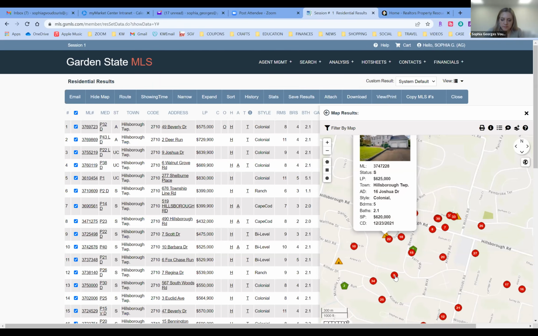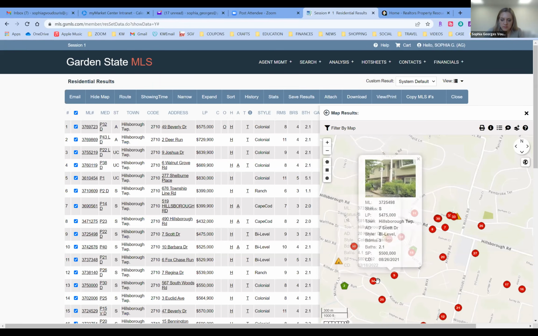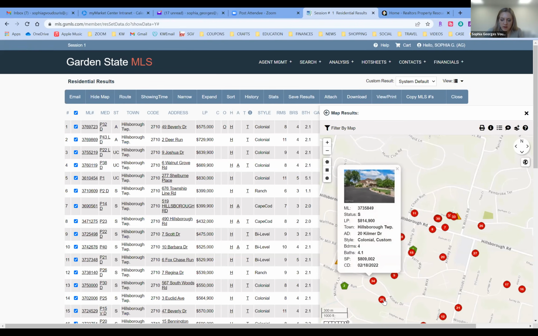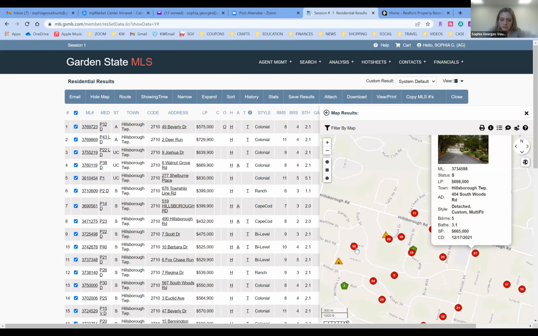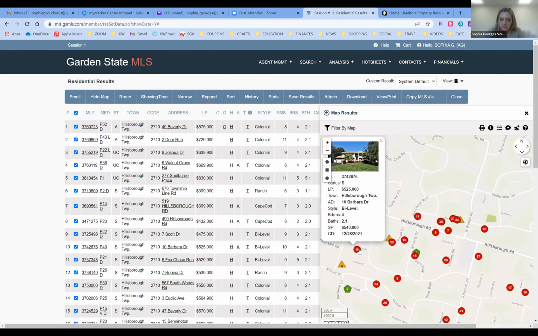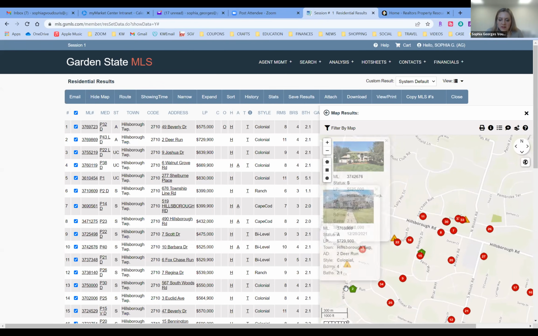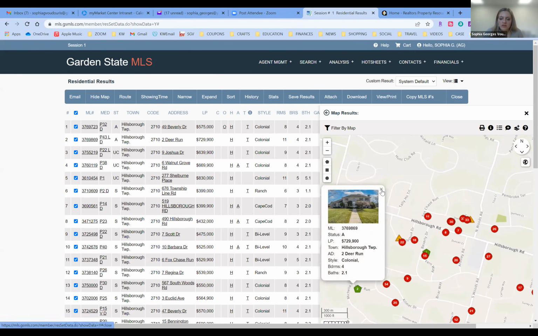These are bigger. These are much bigger. Ten Barbara Drive. Okay, those are 3 solds. We're going to use 47 Beverly, 3 Linden, and 10 Barbara. And then we had a couple actives too, but for just the sake of the training, we're just going to focus on the 3 solds for now, because of the time constraint we have. Let's just do the 3 solds.